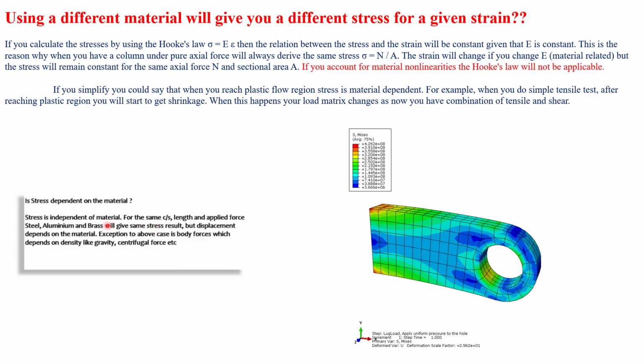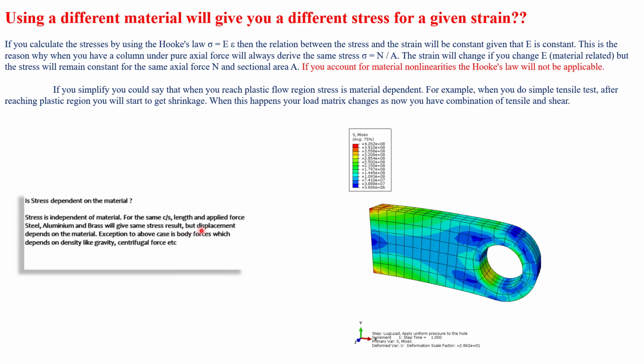But displacement depends on the material. So obviously stress will remain the same, but when it comes to displacement, it will change. This is what you need to remember. If anyone asks, in the static analysis, if you have the same cross-sectional area and different materials, obviously stress will remain the same, but strain will change, that is, displacement will change. I hope it is clear.